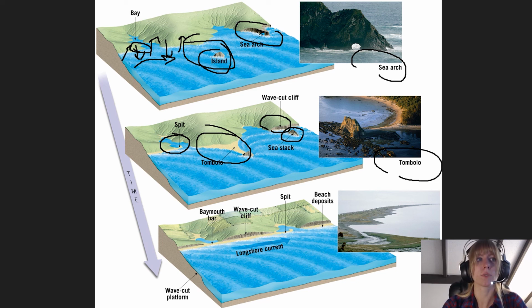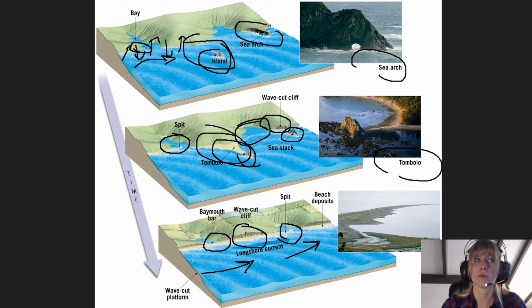Over time, as the longshore current keeps going, the spit will become a baymouth bar or island, and the tombolo will disappear thanks to erosion, which will lead to a wave-cut cliff. A new spit will form in this little inlet that's about here, which is basically where the tombolo went. And you'll start to get beach deposits over here by the original wave-cut cliff, because again, it's still shallower there. It's where it's going to catch.